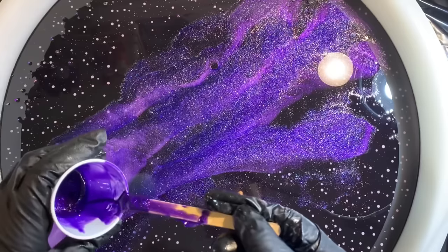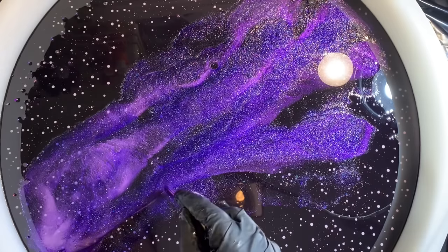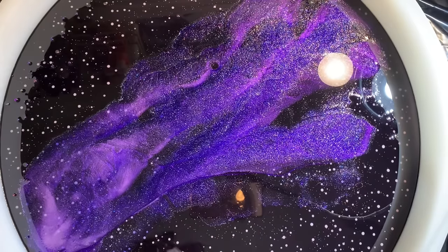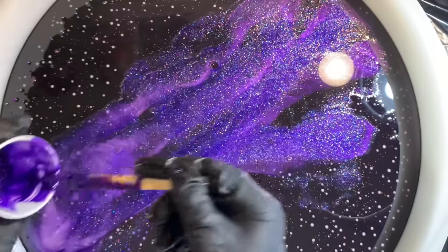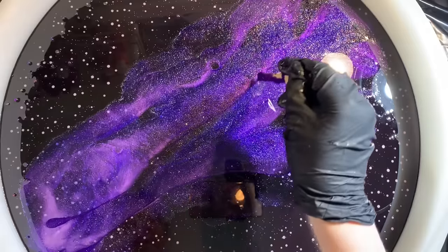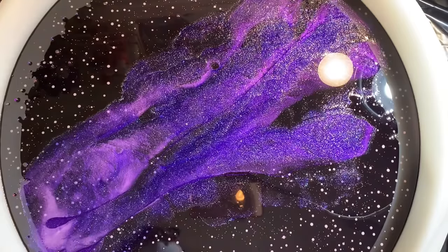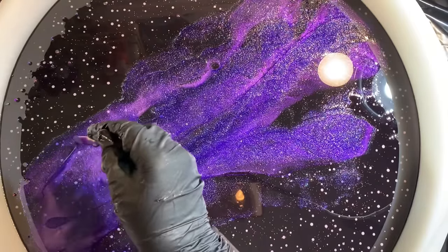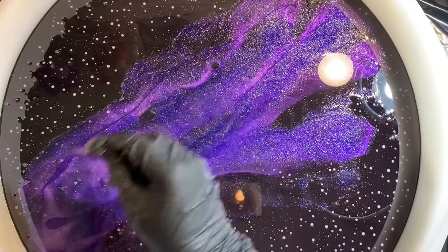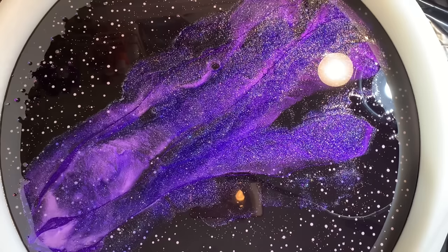If you want, you can take some of your darker colors and, just for contrast, do a few lines of them through here so that you get some dark and light. It's up to you. I don't have very much left, so I was just going to do some streaks through. Try and use up all of this. Now our design is going to go right over the top of this, so a lot of this won't be seen. It doesn't have to be perfect. What you're going for is a lovely backdrop to a very colorful design.